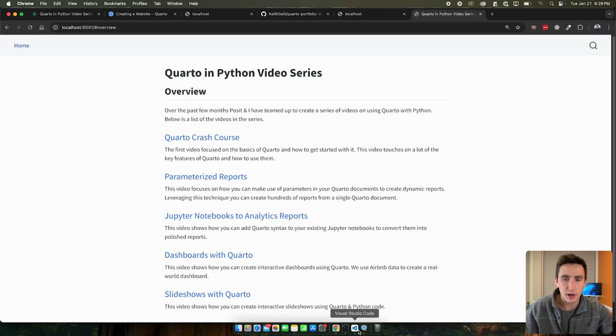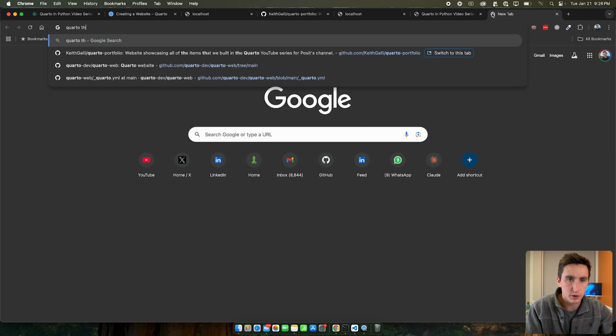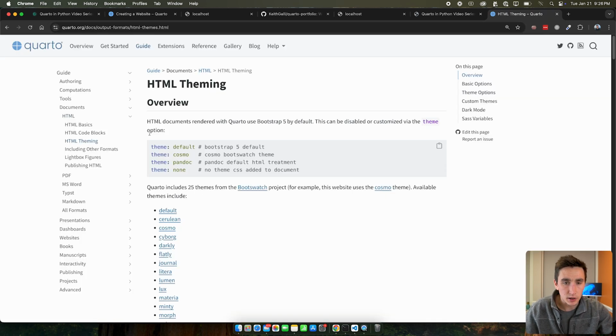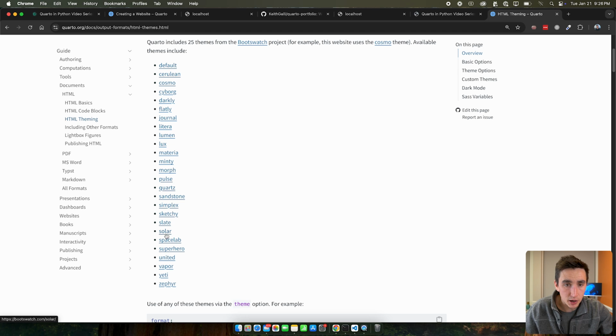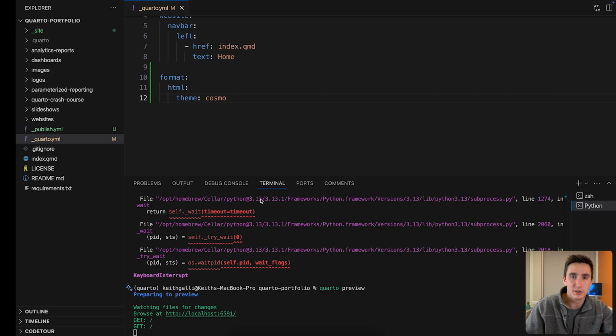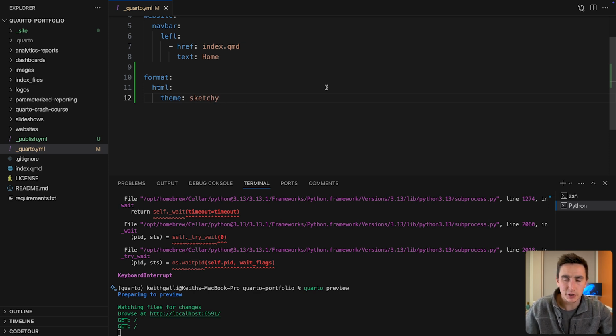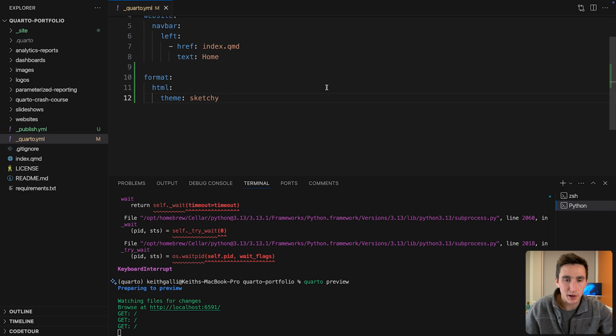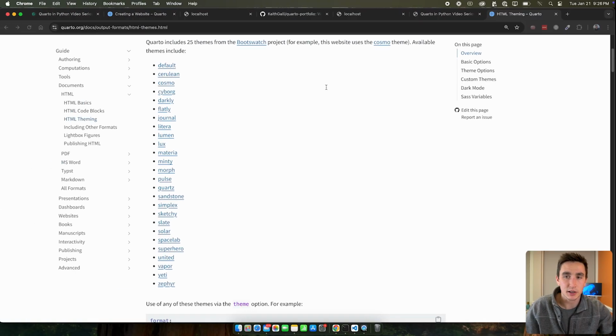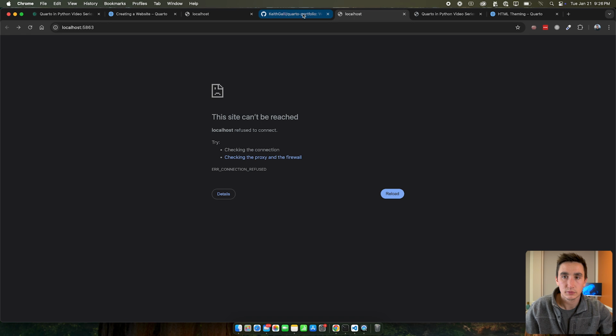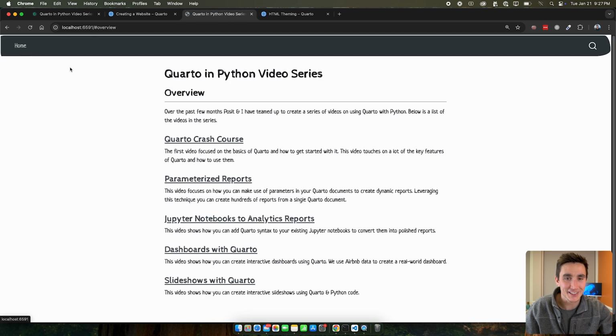What other themes could we try out? Well, if I look up Quarto themes, we have some of these out of the box. One that I liked was Solar, but let's try a couple. I like the name Sketchy. Sketchy, Slate, and Solar. How about I try all of those? Sketchy. And this might actually look more interesting once we add some more stuff. So maybe I revisit the themes in a second. And I think when I change the theme, I need to re-render it. Or maybe it's right there. Oh, wow, that's sketchy. Jeez.